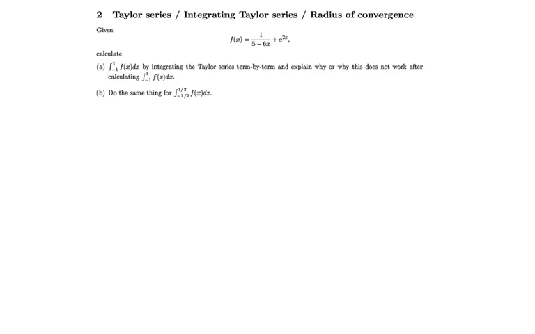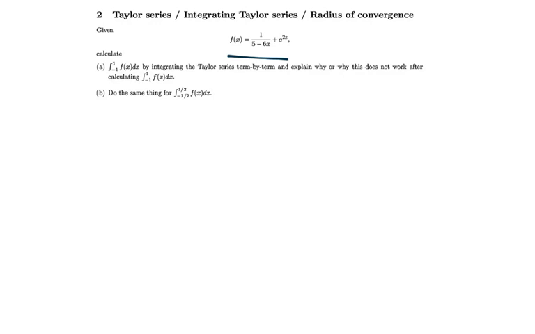Okay, this next problem we're going to do is on Taylor series, and particularly integrating Taylor series, so doing some operations with Taylor series. And in doing that, we're going to have to focus on the radius of convergence of the Taylor series for this function. So when you're asked to find a Taylor series of a function that isn't something that you know, we're going to get it from a Taylor series of a function that we do know.